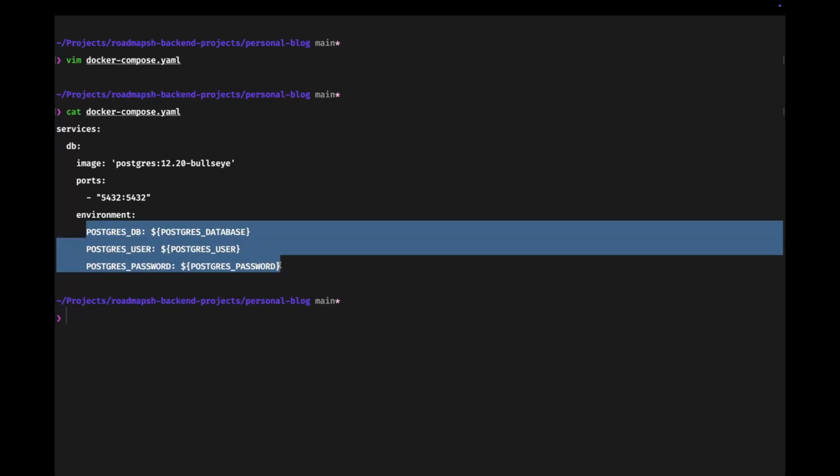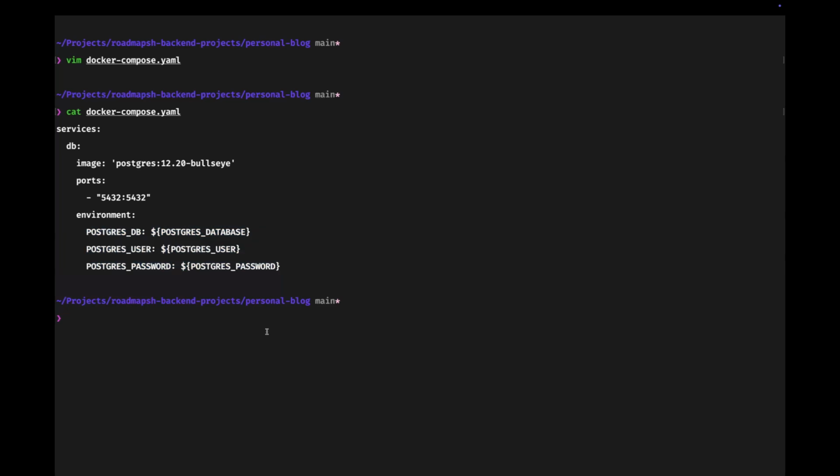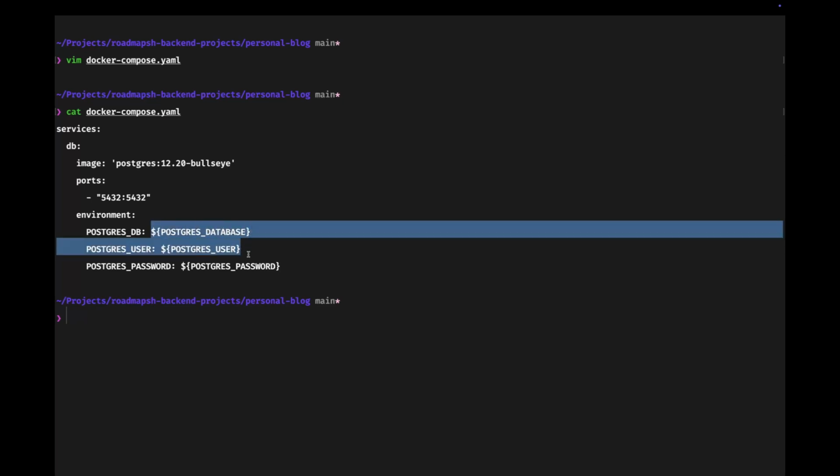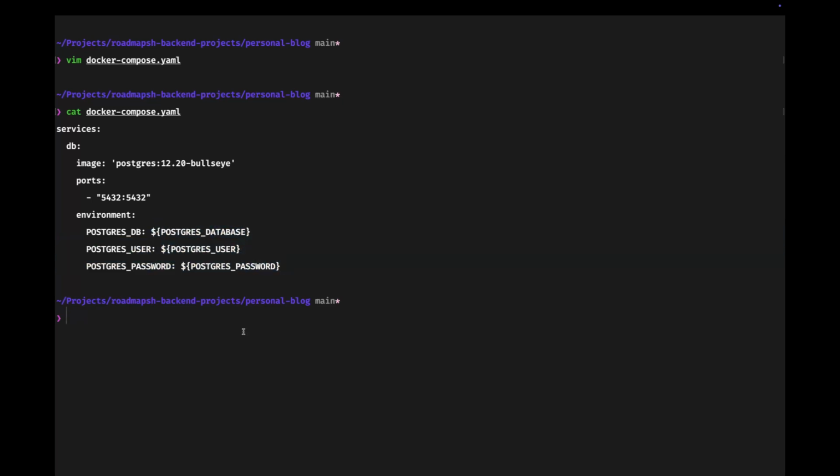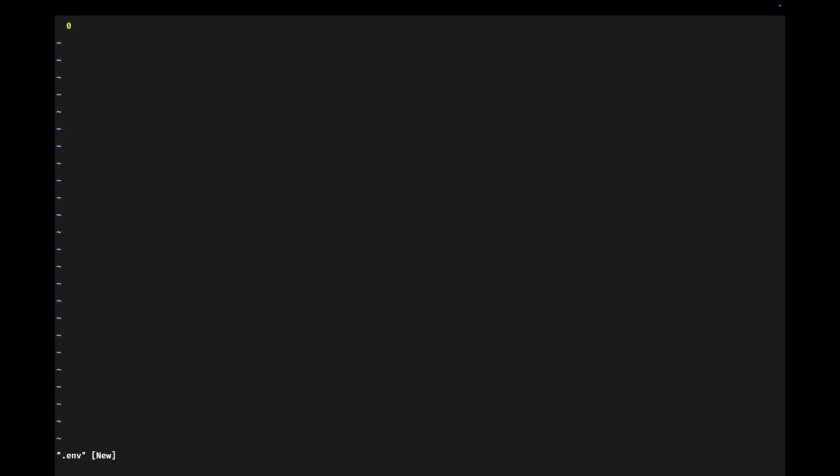It can look for the .env file in the current directory and take these variables from that file. So let's say vim .env. I just pasted them for reference. I will delete them later.